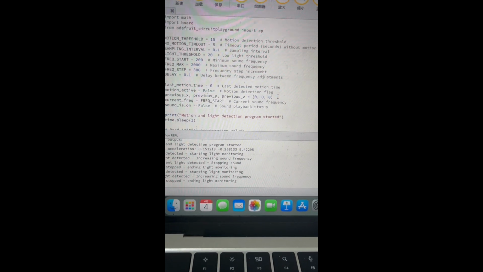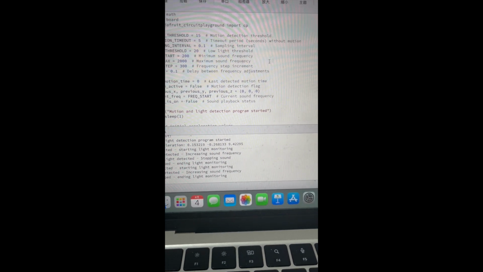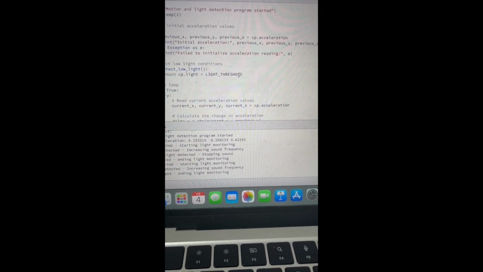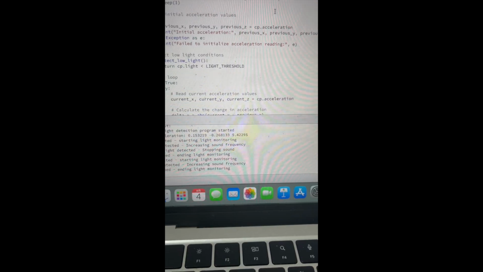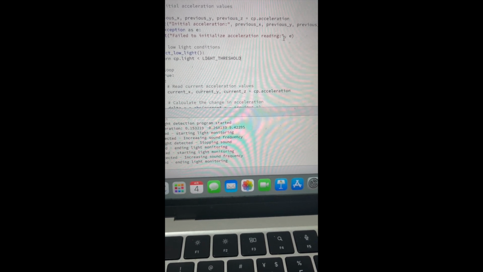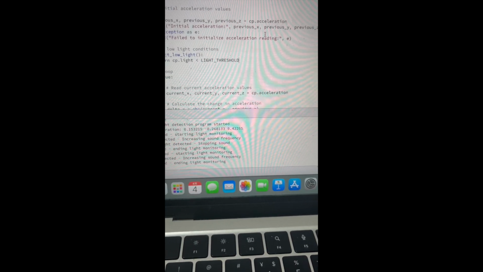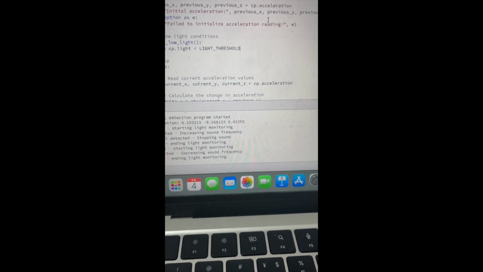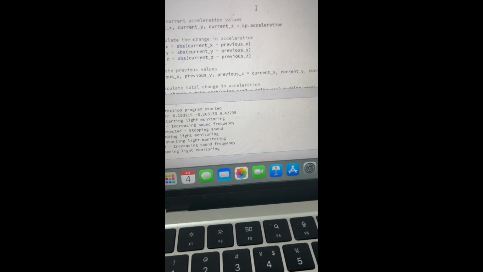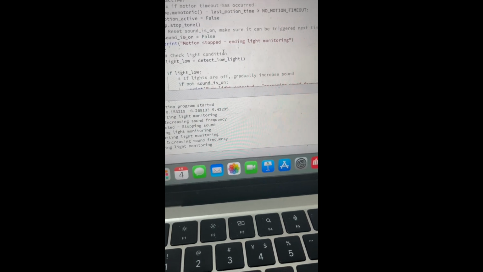I use the second one as an example. First we see some thresholds and so on, and now we print that we start to detect, and in that case we use the acceleration values to determine whether our device is moving or not. If it is not moving, we print that our motion stopped.